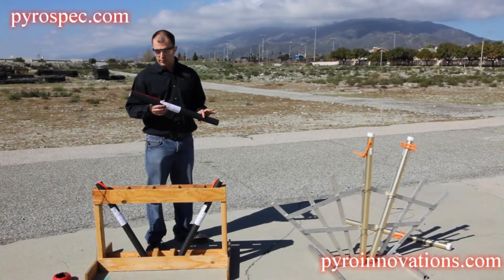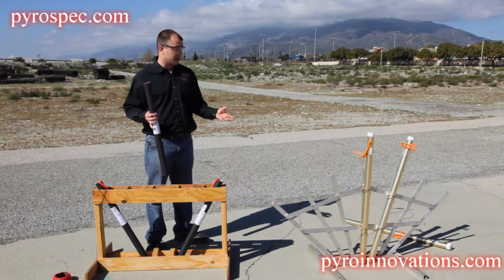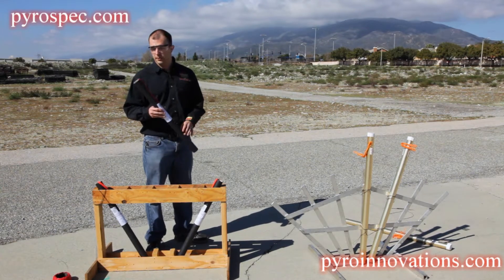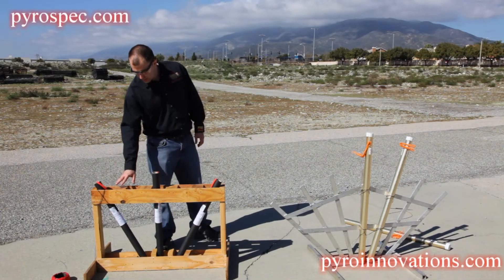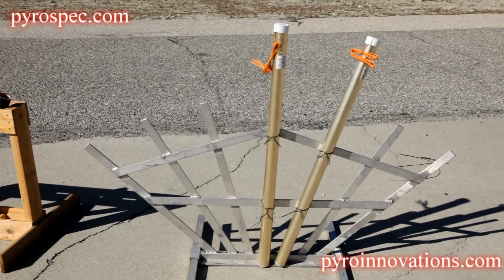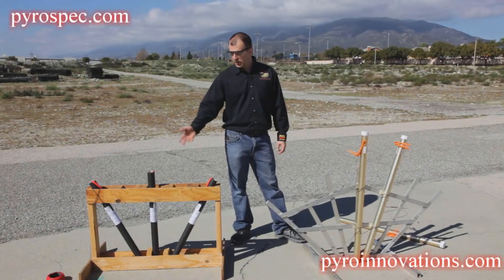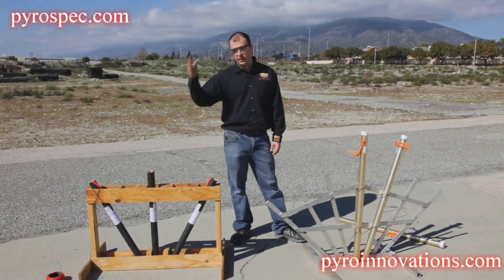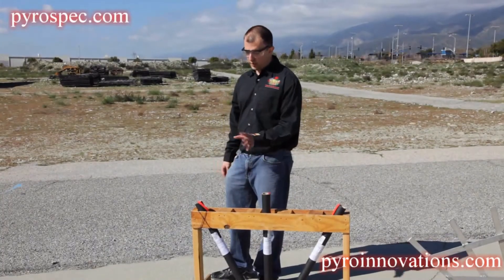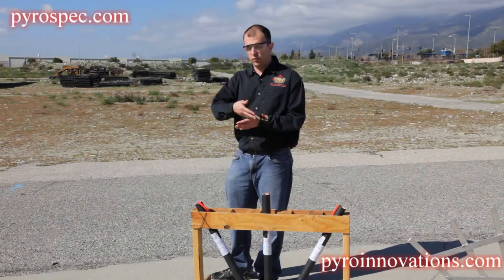When setting up the large exhibition candles, regardless of which rack system you're using, the setup is fairly similar — you're going to use baling wire to secure the candle to the rack. These have a lot more energy behind them than the smaller half-inch caliber, so they need to be a lot more secure than simply putting them into a gun. This is our standard candle rack, baling wired in a cross pattern. Candles are always shot with multiple candles at the same time to fill the entire sky — usually in a format like a tri-flare, with a single candle firing up and two candles firing out to the sides.